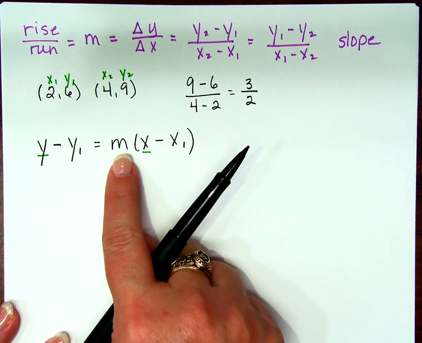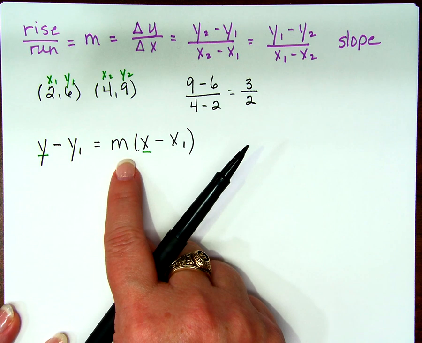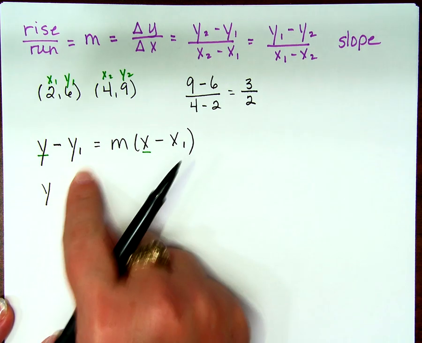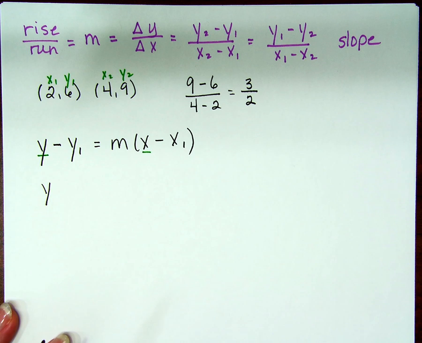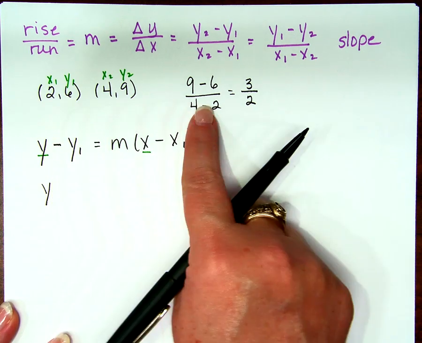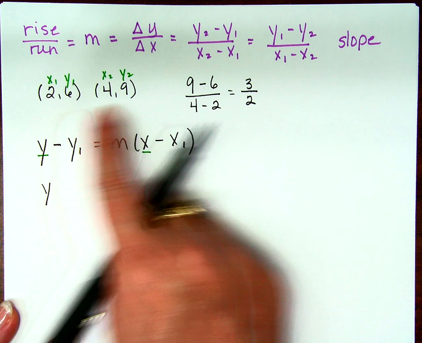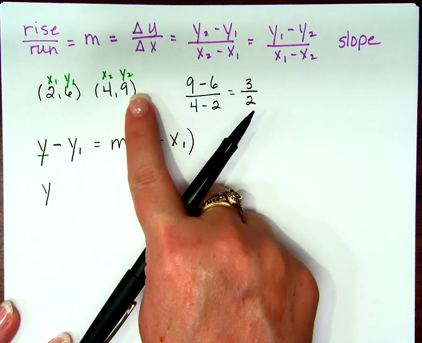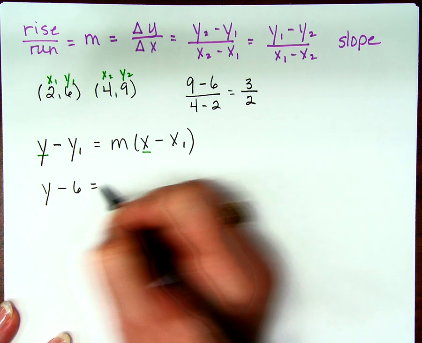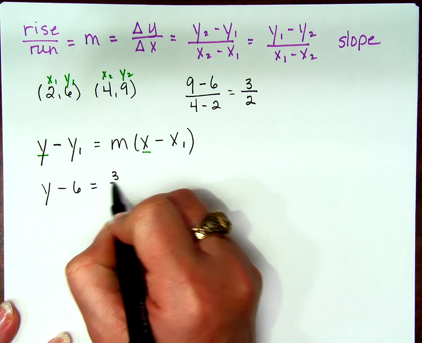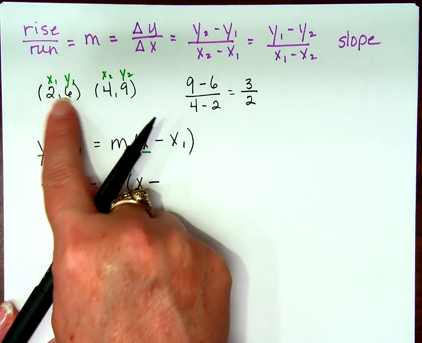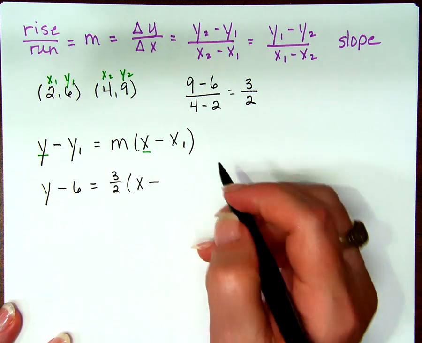So if we're using these 2 points that we just have, we've already calculated the slope, so I could already substitute that for m, right? So what would I substitute for y sub 1? Well, I have y sub 1 right here that I even labeled when I was trying to find my slope. Could I use that? Could I also use 9? Yes, if I used 4 when it was time, right? So y minus 6 equals 3/2 x minus, and I use the 6, so I need to use the 2. Okay?